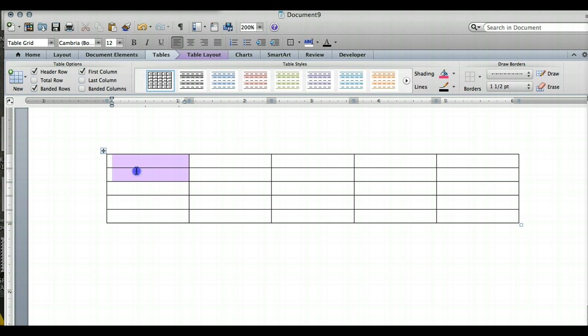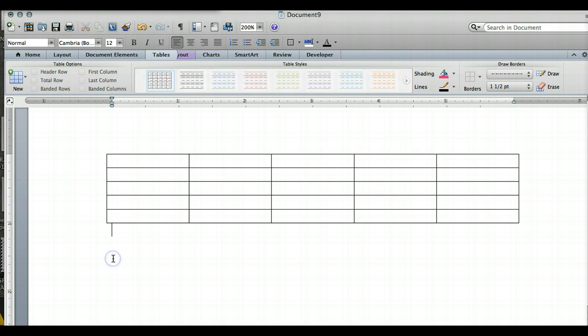Again, you select by clicking your mouse and dragging your mouse over the area you want to select. To deselect, click outside of the area that was selected. After you've mastered that, we're going to move to copying. To copy a row, the first thing you're going to do is select a row. Again, you hold down your mouse and drag your cursor over the area you want to select.